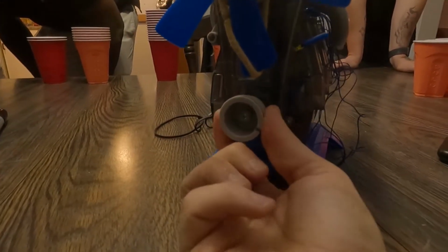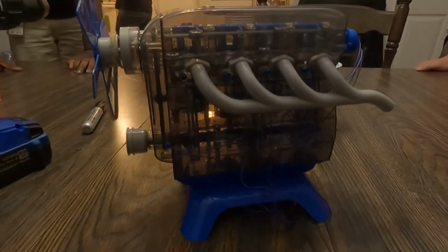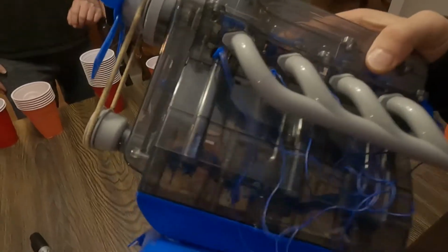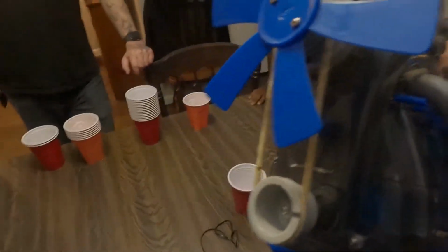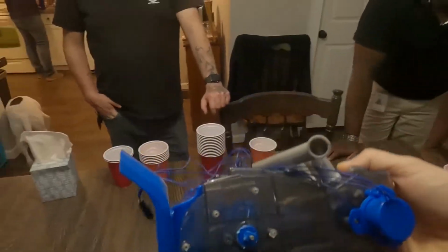So the engine is now seized. It turns out the bearings melted at such high RPMs and it no longer turns over. So we found the max RPM for these engines. I think we should hook the drill up to more engines one day. So it turns out whatever that was the max RPM, because it smells like burning plastic now. But it performed very well. We had to use a hair tie as the belt, because the other belt was blowing off. But as it turns out, these things can crank some power out.